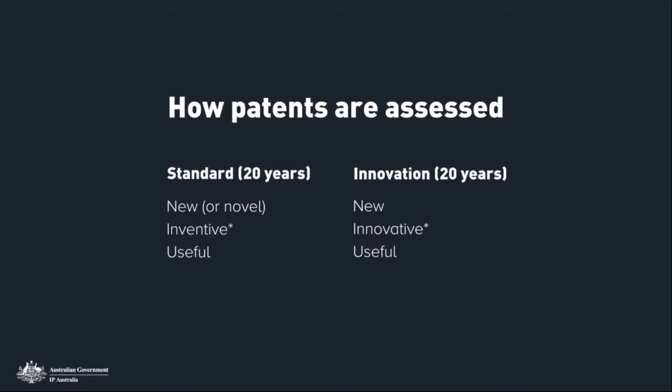So when deciding what patent protection you need, consider if your invention is likely to be superseded in the next 8 to 10 years. For example, if Samsung released a phone today based on a 5-year-old technology, they'd go broke. This is because this type of technology moves so fast that a standard 20-year patent is going to be an overkill, and an innovation patent would likely be a better way to go. But again, do your research.